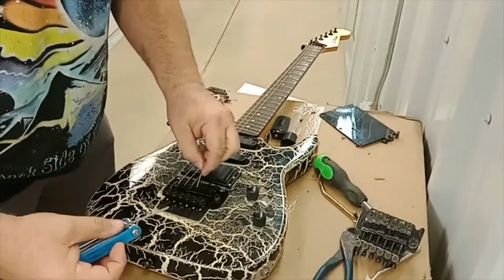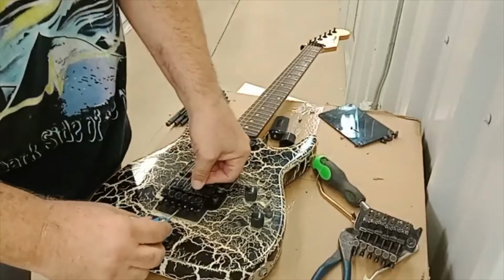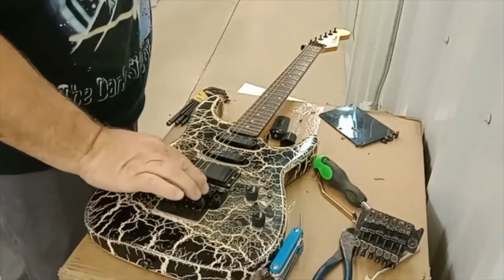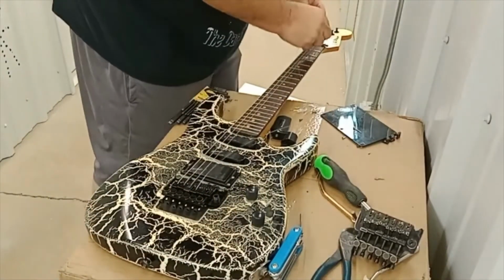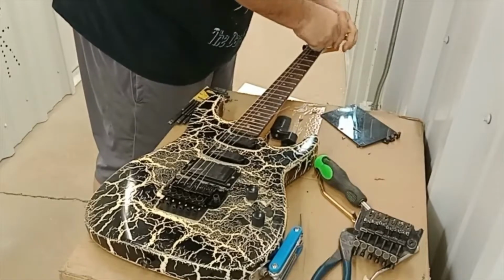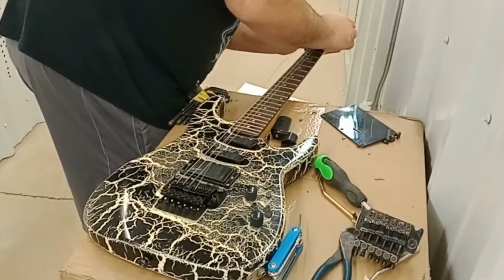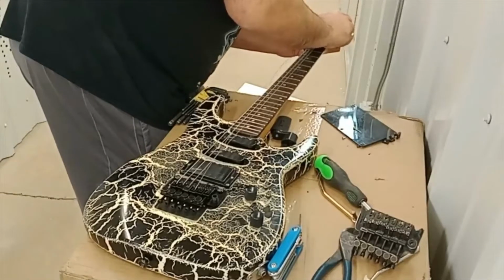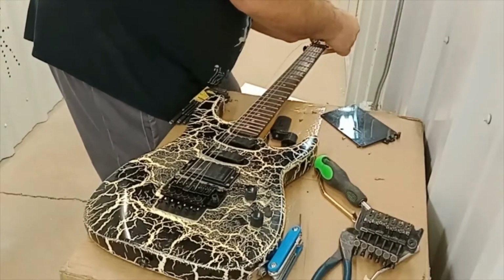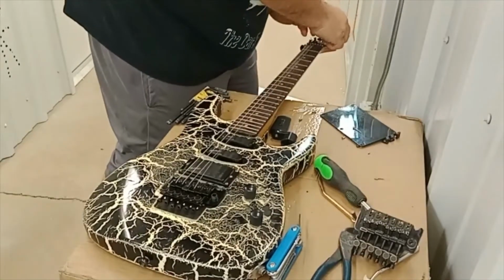I'll do a video on how I change strings on just your basic guitar coming up. I am pretty fast at it, but you gain, it's just like anything. If you work in a factory and you don't ever gain speed on whatever particular thing you're doing, you're not going to have a job too long, because they usually understand that you're going to be a little slow at first, but you've got to be able to keep up with the line, and sometimes it's a little tough.